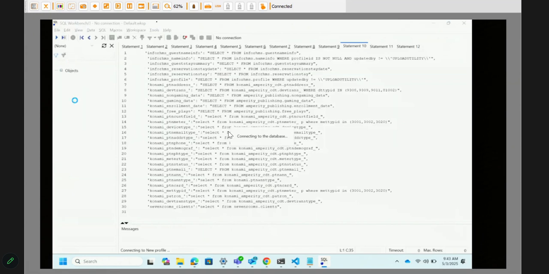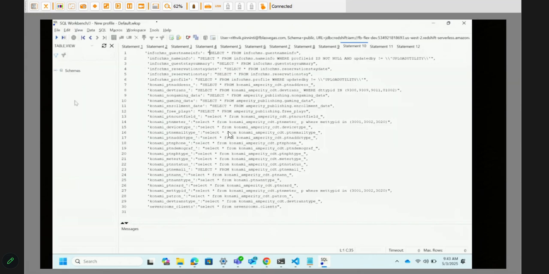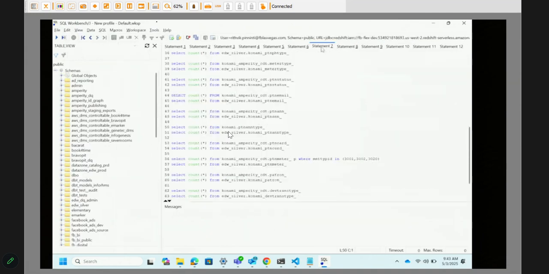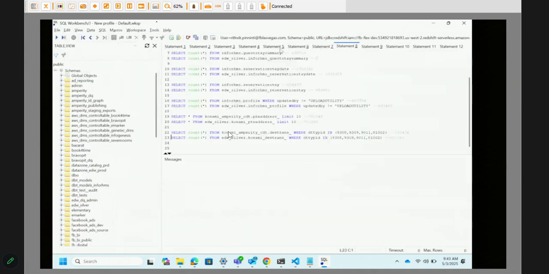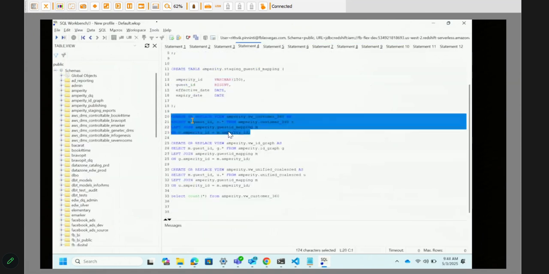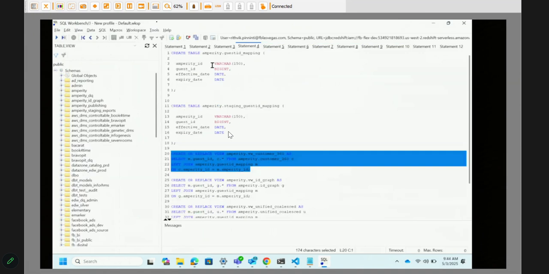Can you write a new statement like create view? Yeah, 1 second, it is connecting. Create view, I think I do not have access mostly, because I have tried to create. This one I also did not have access, but after writing this I shared it with my team lead and he has created that. But create table I have there. These tables I have only created.